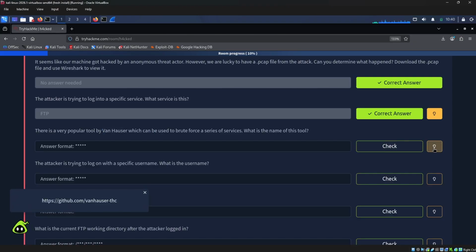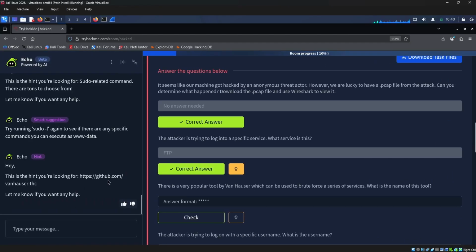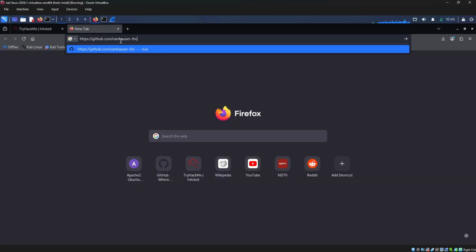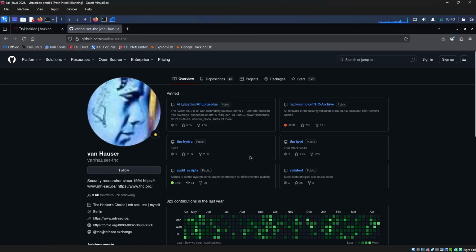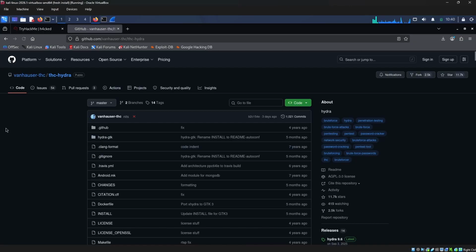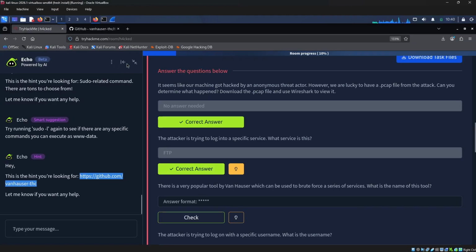By clicking here in the hint, you also have the GitHub repo of that tool. Let's visit that. We can open a new tab and paste it, and you can see the popular tool by him is THC Hydra. So they're talking about the Hydra tool.